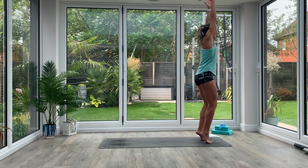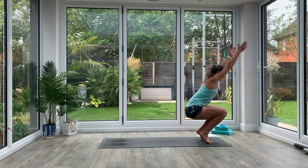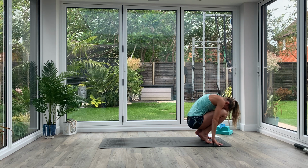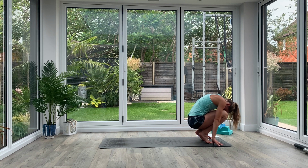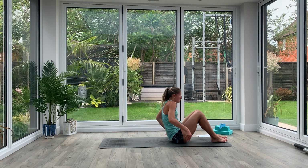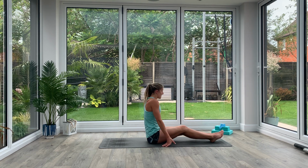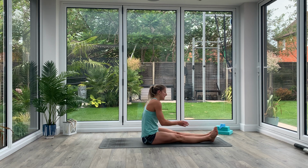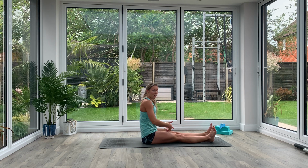And as you exhale, come all the way down into a crouching forward fold, bringing the hands all the way to the floor. Tuck the head in towards the knees. Feel the stretch across the upper back. And then just exhale as you release yourself to the floor and come down into a seated position on the mat. Take the legs out now straight in front of you. We're going to come into a seated forward fold.